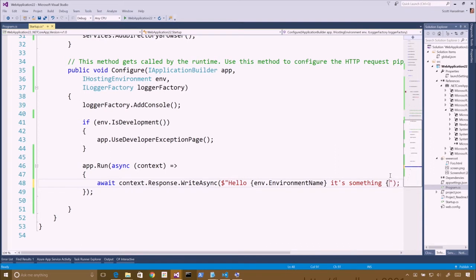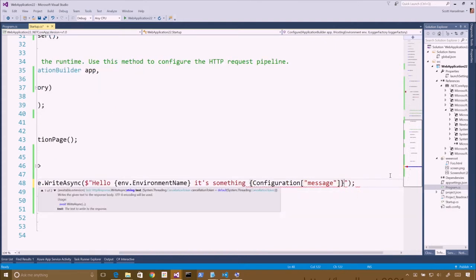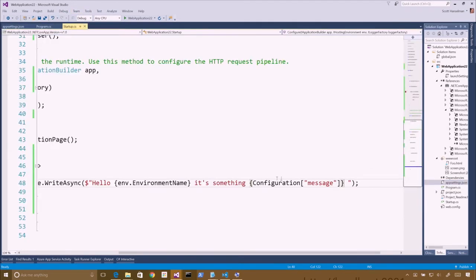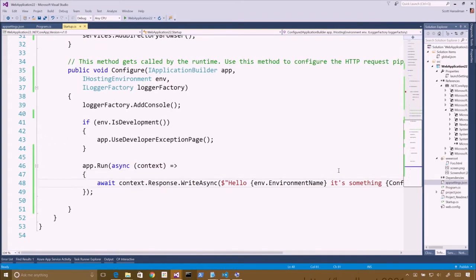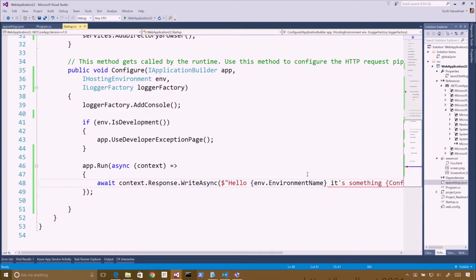What do we do? Dot. I'll say configuration, that's the name of our property, and I think it was called message, the one in the app setting? Yes, we can go and cross-check that. Message, Hello from configuration. So we're pulling it out of this bag here.